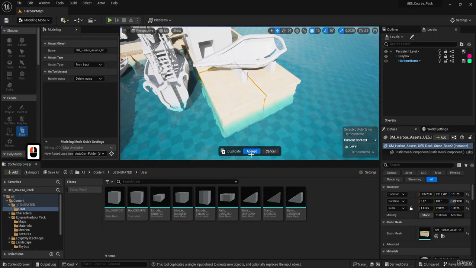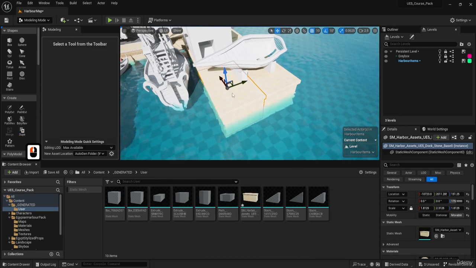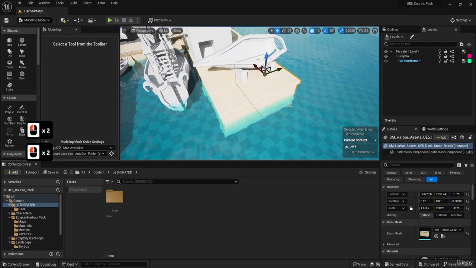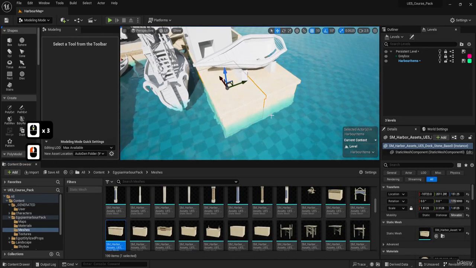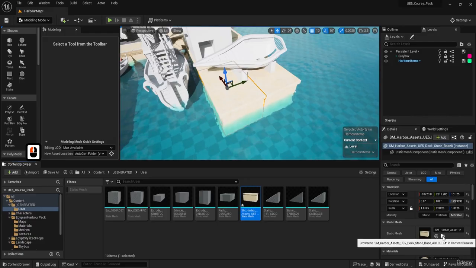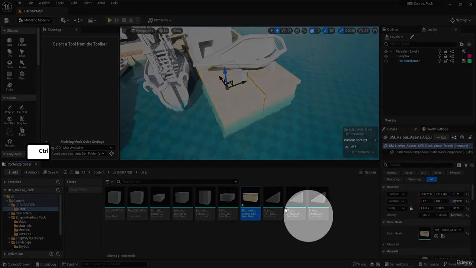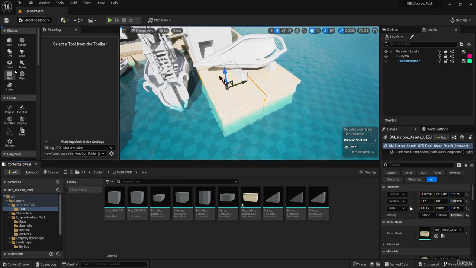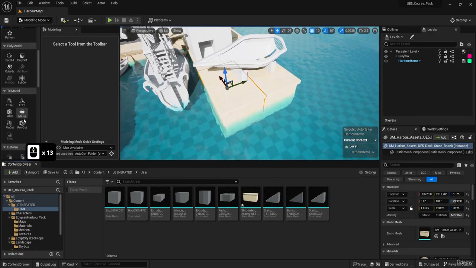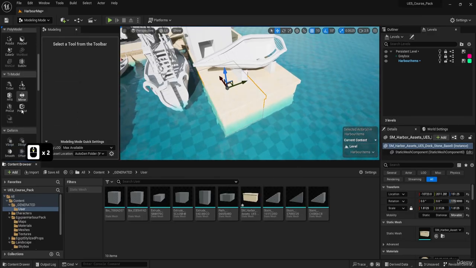So we're just going to have the selection and click accept, and that's going to duplicate it. Now if we click on this object on the other side, for example, we see that it goes back to Egyptian harbor. But this one, if we look in the content browser, you can see that it now uses a completely new static mesh. This is exactly what we want, because now we can modify it to our heart's content.